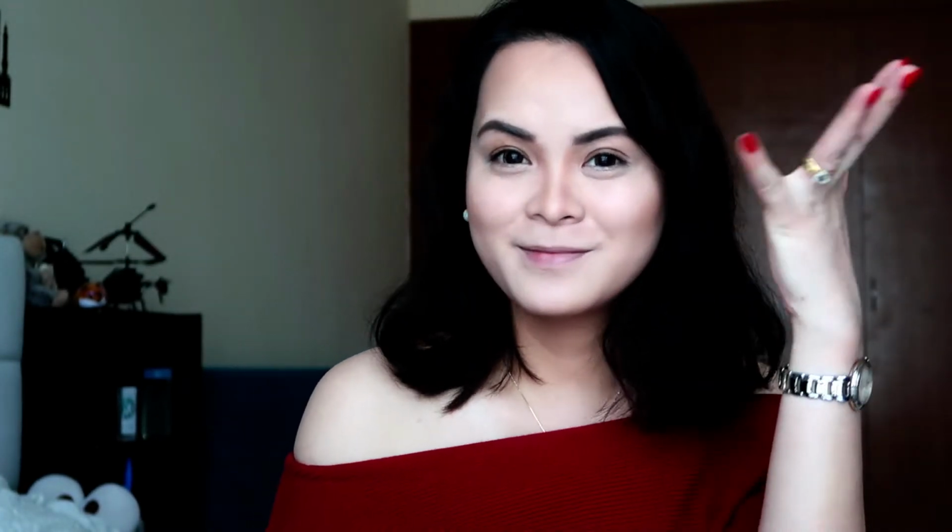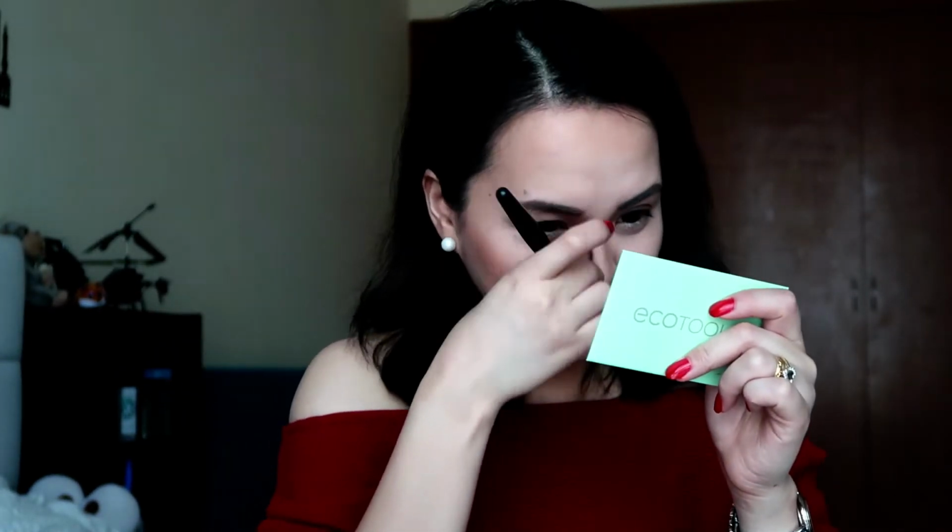Ang ganda nung sikat ng araw, kahit wala akong ilaw dito sa room. Natural light. So, kitang-kita nyo kung saan ang aking blemishes. And by the way, that foundation is not full coverage. As I said before, wala akong foundation na full coverage. Hindi ko pa natatry. Maybe next week, pag nakapaglambing ako kay Balbon. So now that it's a bit diffused, gagamit tayo ng banana powder again para i-cover up yung mga dark areas.